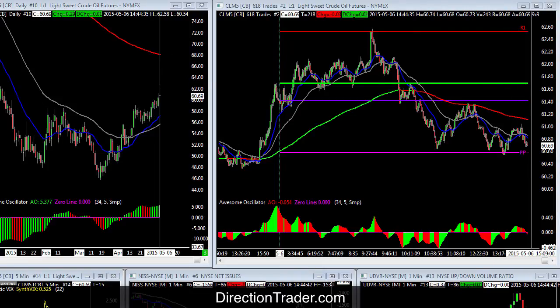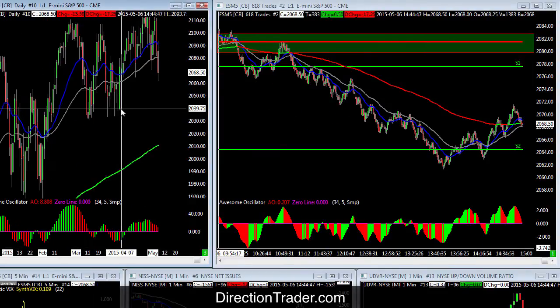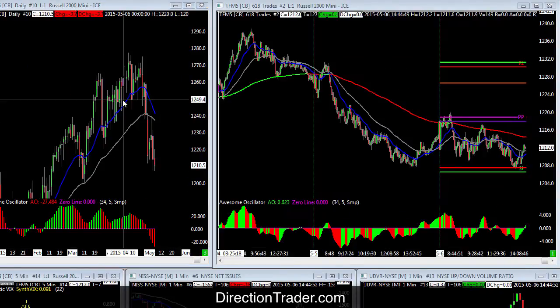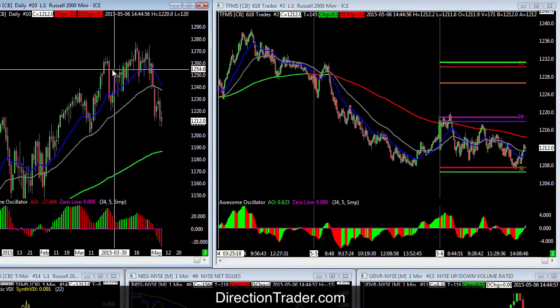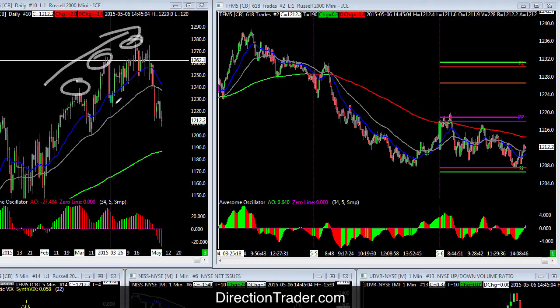Okay, so moving on here, let's talk about the indexes, with the S&P first. Actually, let's start with the Russell first. Why? The Russell seems to be leading everything around here, so everything's just kind of getting pulled by the Russell. And as you see here, the Russell absolutely has been losing momentum. These highs in the Russell have been pushing higher, but we've had nothing but lower highs here on our divergence indicator down here. That's all I use our indicators for, just for divergence, guys, to give myself a heads up. I do a lot of price action trading, so just give myself a heads up.